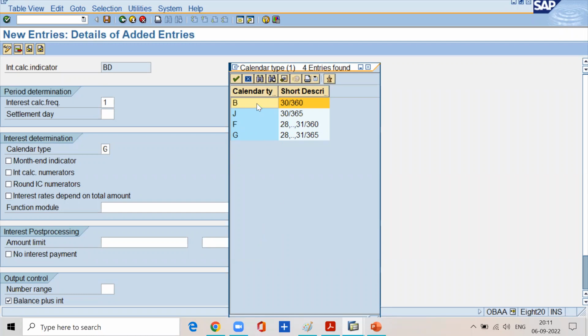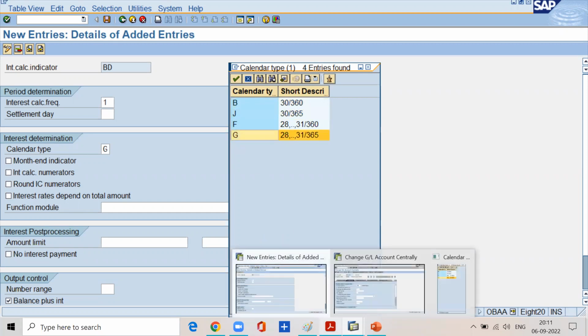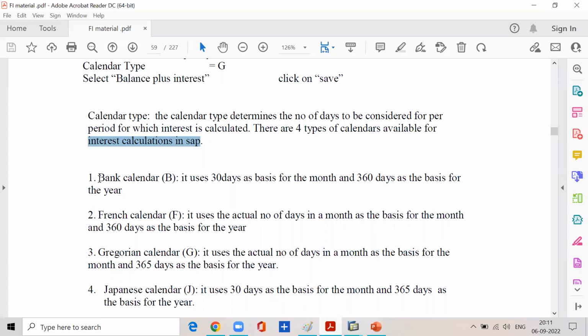See, B for bank calendar, J for Japanese calendar, F for French calendar, G for Gregorian calendar. So what is the impact of each calendar? First one is bank calendar, which is represented with B. If you use the bank calendar, it uses 30 days as the basis for the month and 360 days as the basis for the year.